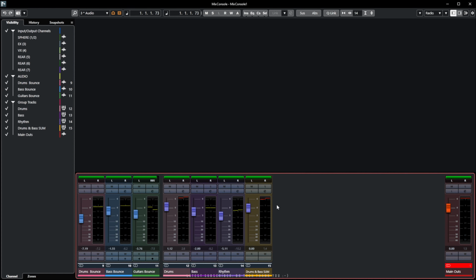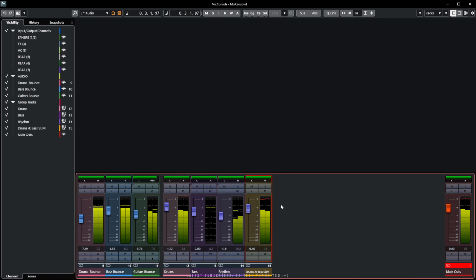Just before we move on, actually, we need to look at the actual fader section, don't we? Well, that's pretty straightforward. They're faders. What more do you need to know? Solo, mute, listen. Listen is handy.